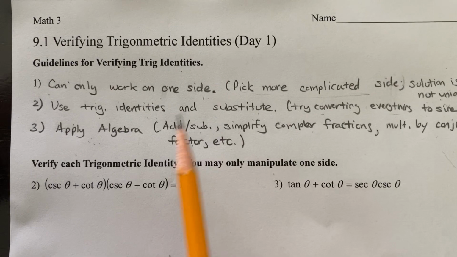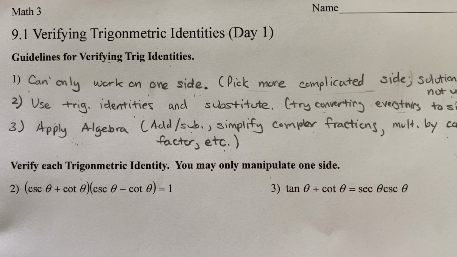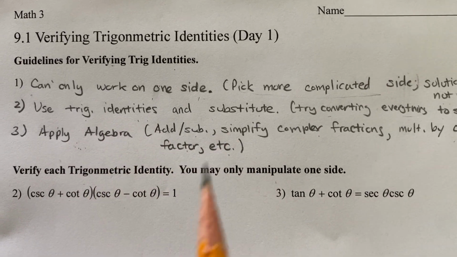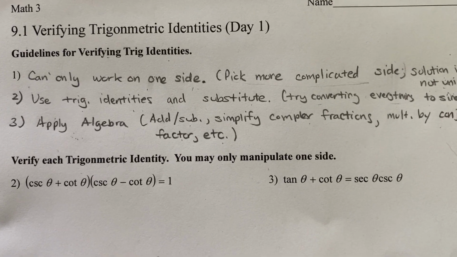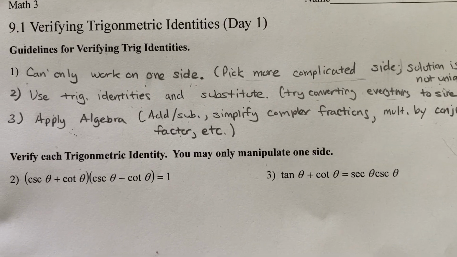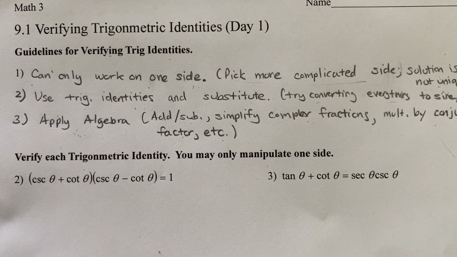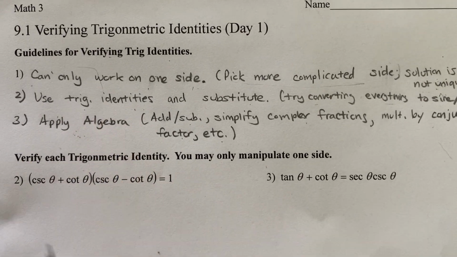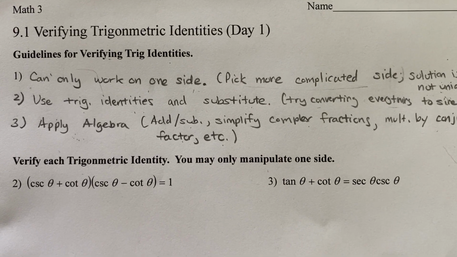Okay, so this is what often makes verifying trig identities difficult for students for the first time they're doing it, because they need to know all their algebra skills, all their trig identities, and then they have to manipulate. Now, for some of you, this might be kind of interesting and challenging because, in some ways it's like a puzzle, but it's an algebraic puzzle, okay? So I know not all of you are interested in algebra or math for that matter, but that's what makes it a little bit difficult. You kind of have to apply all these skills all at once. So I'll start with some easier examples, and then we'll go into some more complicated ones.